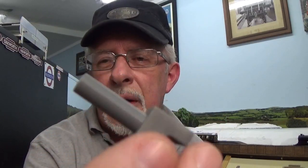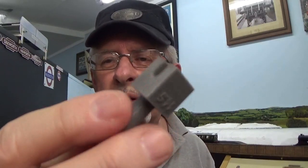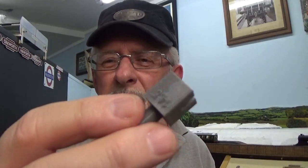This is 14.5 millimeters back-to-back, and he prints them out slightly oversized because he tells me that sometimes the product can shrink slightly when it's curing, so he wanted to get this accurate. So he prints it out oversized and then sands it back slightly to the correct measurement. Now, I've got a brass one of these, but I tell you what, because of the handle diameter on this and its length, it's much nicer to hold, and you feel as though it's a bit more controllable in your fingers.